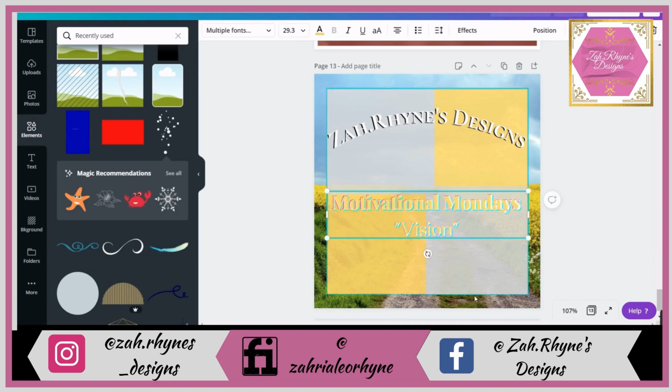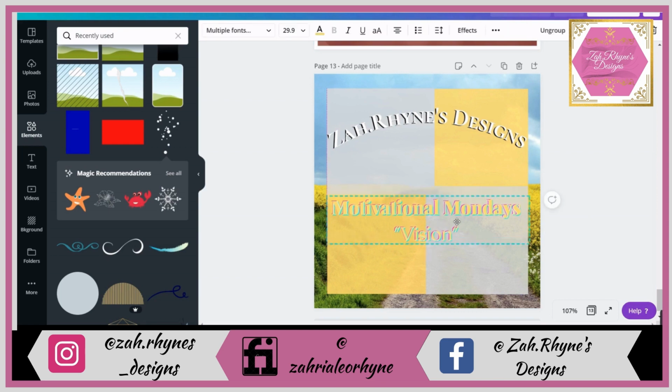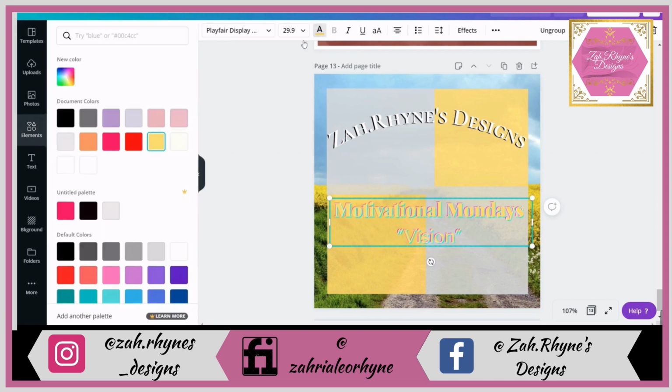Now you guys will see. Sometimes I do this concept too, where if I use a yellow, I may use a different variation of yellow, like a deeper yellow, to make it look like that word is popping out of the page. This effect is nice for creating dimension in your design. It gives your social media post design dimension and depth. It's a really good thing you can practice when designing your social media posts, and it sets it apart from everybody else's. I've never seen a social media post that looks like mine, but hey, what's unique to me? Like being weird.